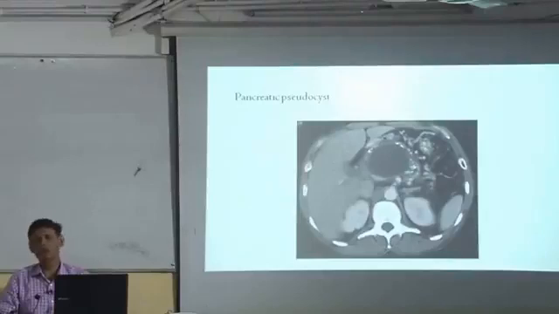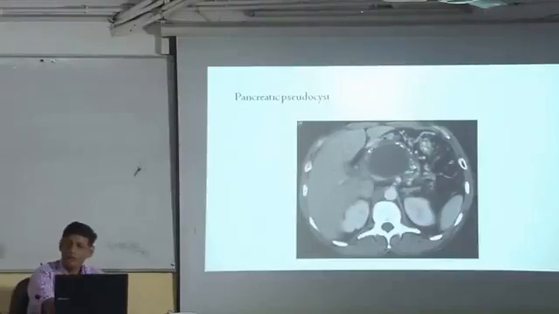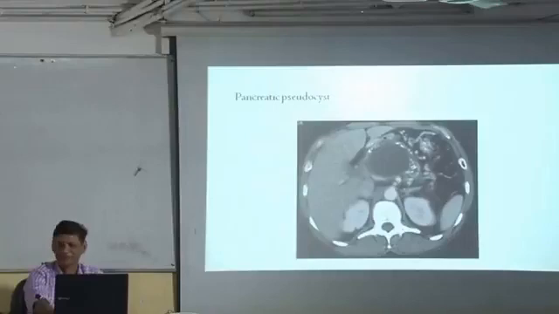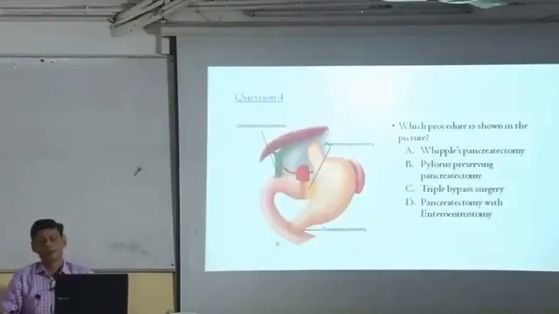It may be seen with both of them. As you can see, this is a pseudocyst with chronic pancreatitis. Can you see the calcifications here in the pancreas? Right? And the cyst, the aorta, the liver, the spleen, the kidneys once again. So now you have seen so many CTs of this area that you will recognize anything. Fine. What is the procedure shown in this picture?